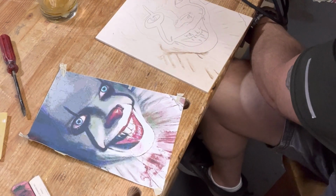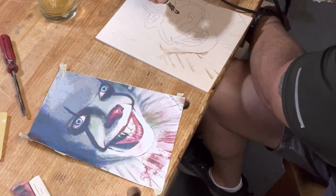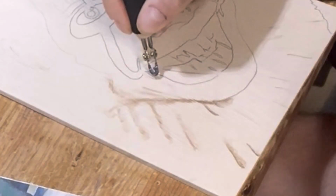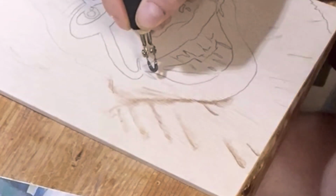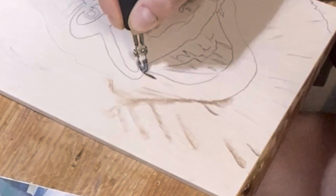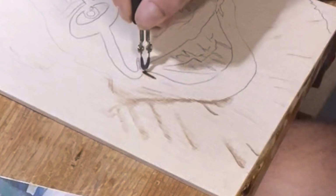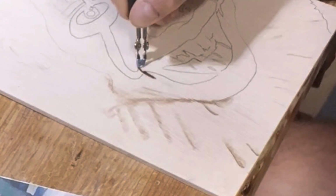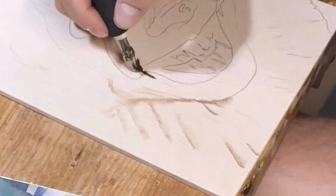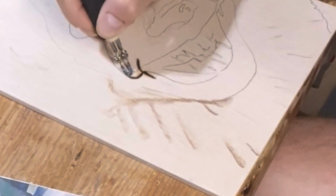Let's turn this heat up. Let's do some really dark areas so we can start getting some references. Turned it up to like 8. You're going to see this thing really cook now. It's going to be really dark in here. You're looking at the mouth. Here. And this whole entire thing is dark.